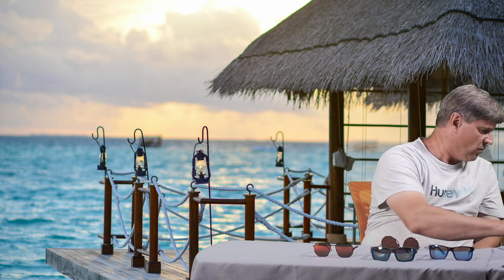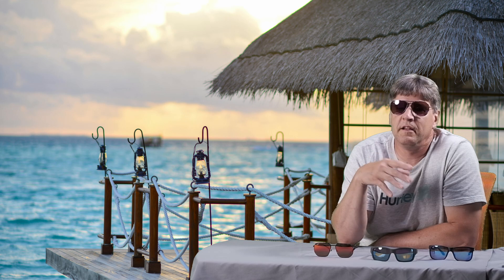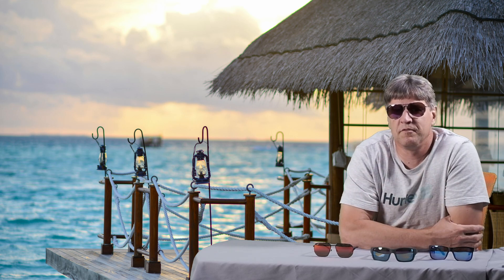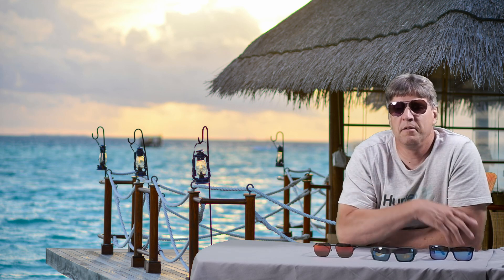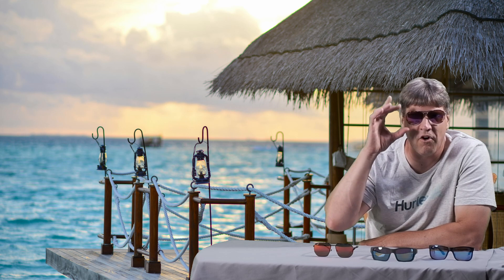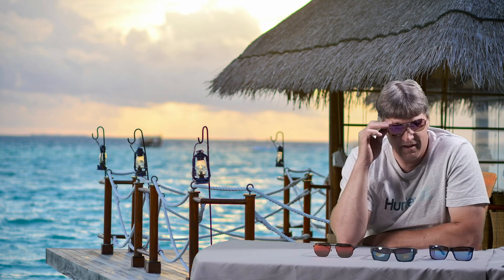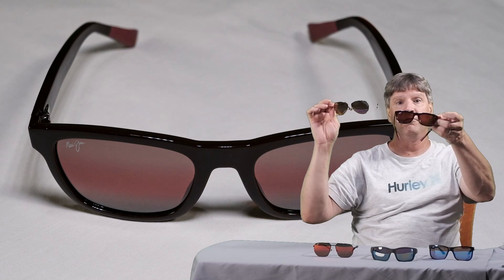So I got into that kind of stuff more and got away from these. But I saw this Maui Sunrise mirror available — and it's not available in very many different styles and pairs of sunglasses that Maui Jim makes, unfortunately. But they were here in the Mavericks and I said, you know what, I want to try them. And I did. Obviously I really like these things. I've had them for a while now. They're amazing, they're super light, I think they look so cool — that pink to orange burst in them is very different, but really cool.